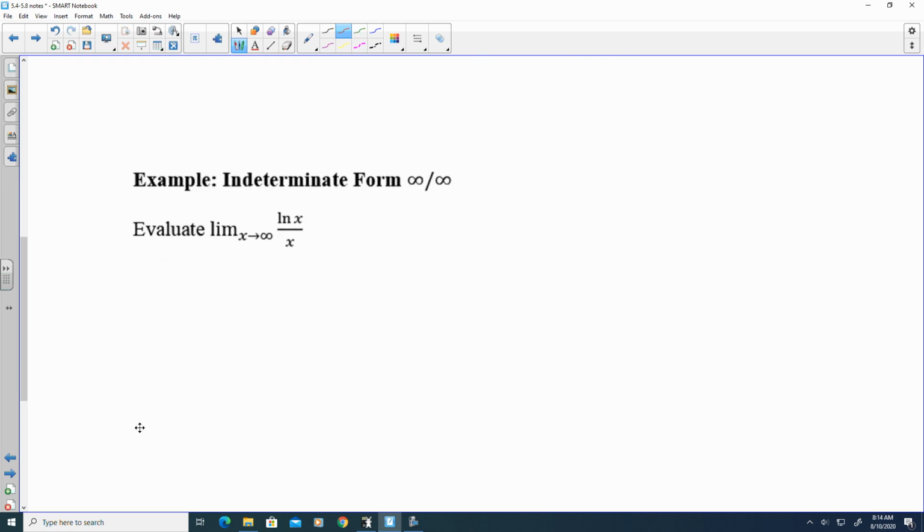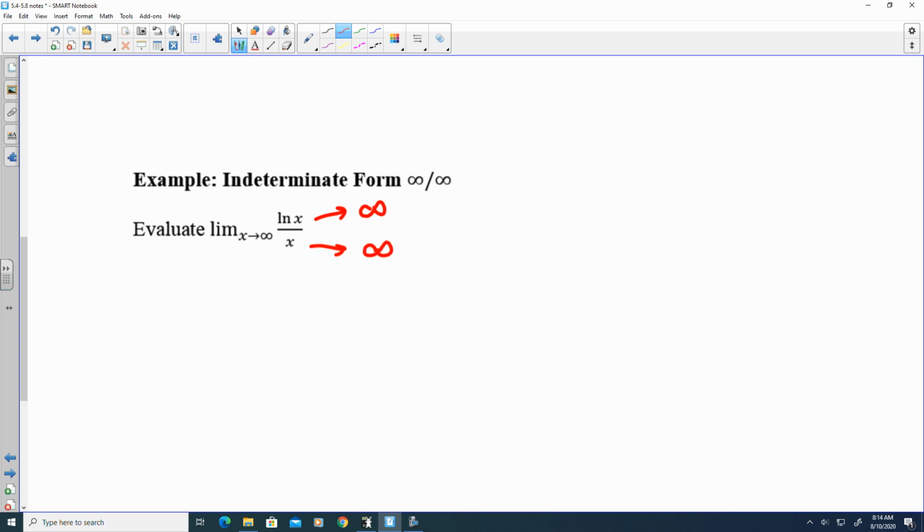Okay, what about the indeterminate form infinity over infinity? So we really do have to understand the end behavior of a lot of basic functions. Like natural log x, we need to understand that that function is increasing as we approach infinity, and x is obviously increasing as we approach infinity. So in this one, where we quote unquote plug infinity into the top and the bottom, the top goes to infinity and the bottom goes to infinity.